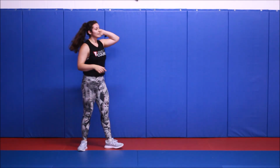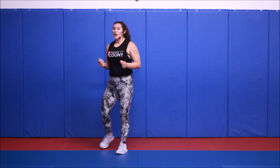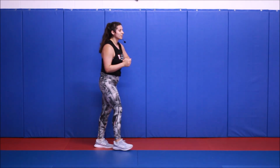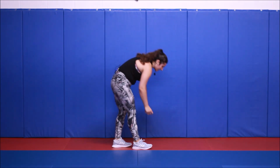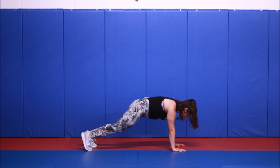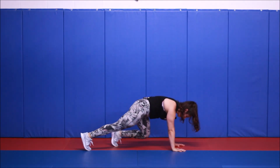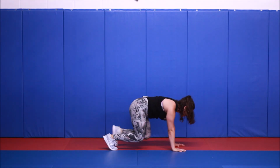Guys, last one, best one, finishing with our bear crawl. Try to move it a little bit quickly. What I like to do is go right, left, right, then left, right, left. It kind of forces that grounded leg to do a little extra work. Let's begin. Let's get those eyes up.